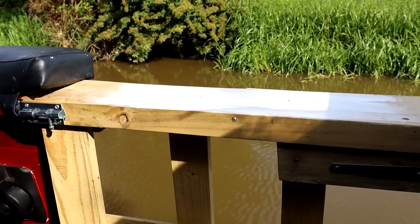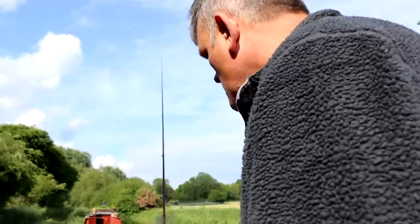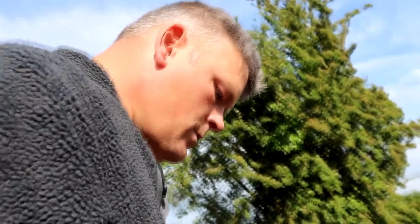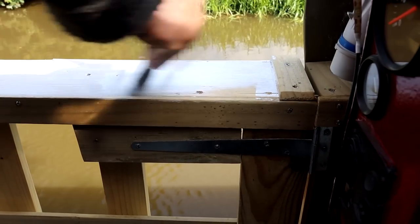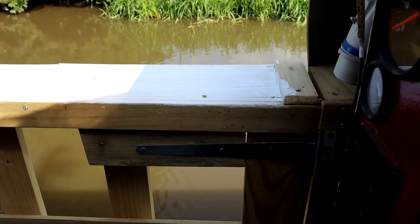There's not much to look at, undercoat. No, that's why I don't record you painting, because it's like watching paint dry. It's boring. Yeah. I don't mind painting. This is just basically something for the top coat that we're going to use to grip to.